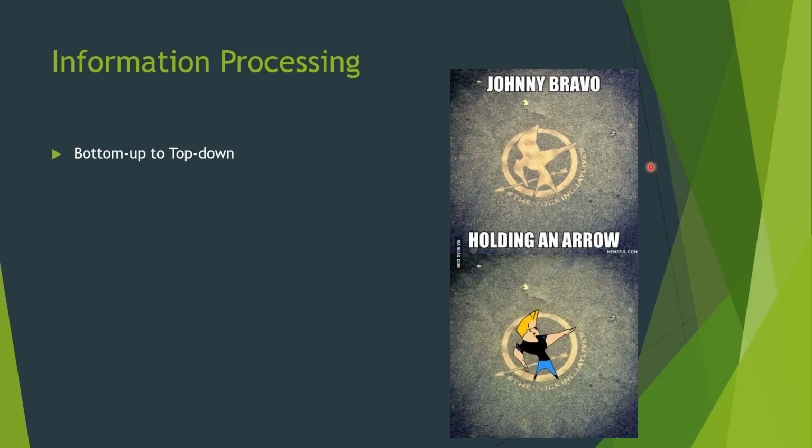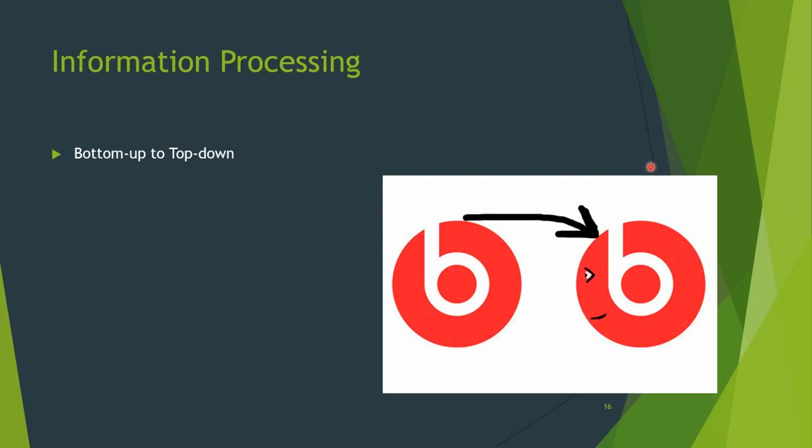Same thing with the logo for, this is for the Hunger Games Mockingjay. I don't know if you're familiar with that, if that's still cool, but the weird thing is that for me, what I see is an image of Johnny Bravo. Johnny Bravo is a cartoon from some time ago, and if you're not familiar with the Hunger Games, there's no way you'd be familiar with Johnny Bravo, but feel free to give both of them a look up. They're not bad. Next up, the Beats logo is actually designed to look like a person wearing Beats. You can actually see it much more easily once you draw on eyes and a mouth.